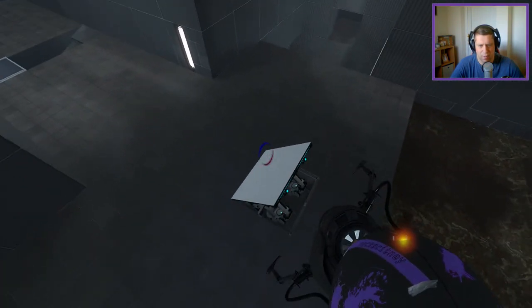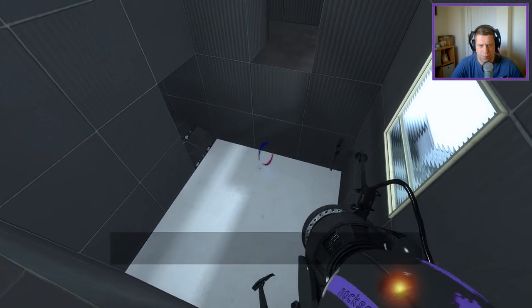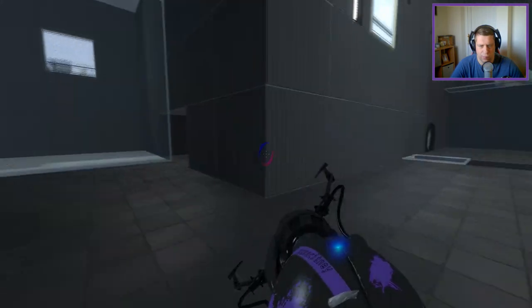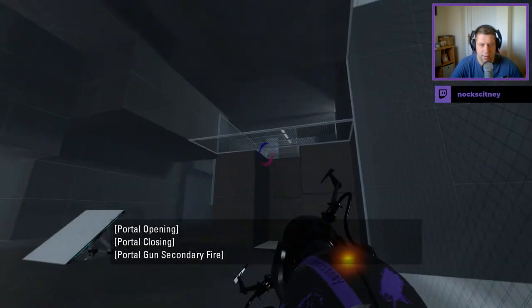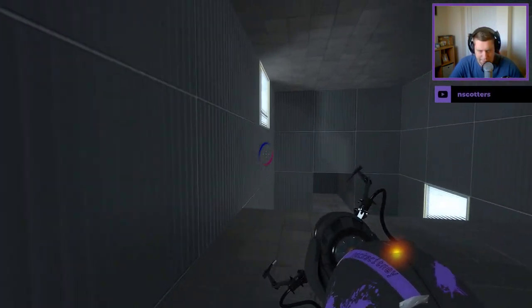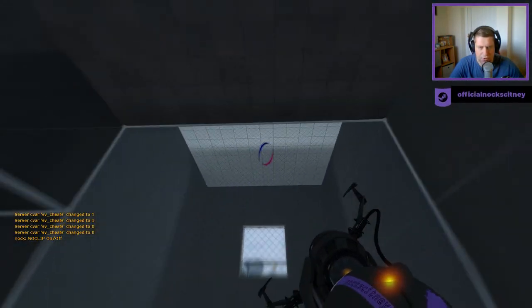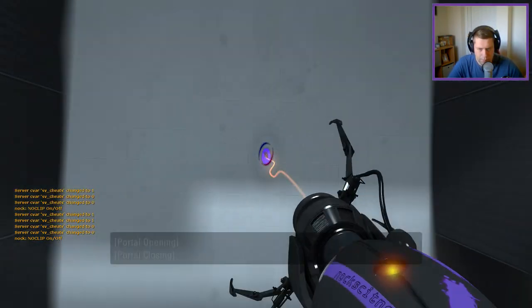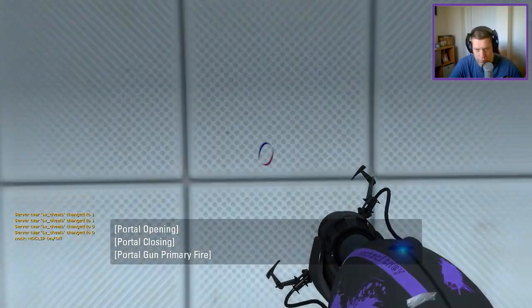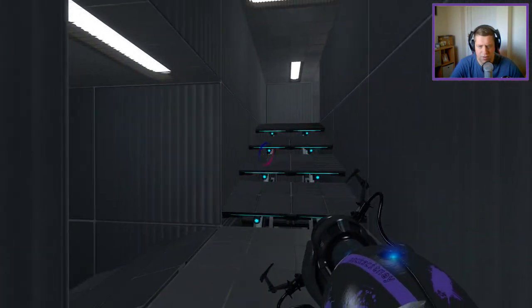Alright, so what have we got over here, I wonder? Is this just a way back, or...? Do you know? Let's find out! Oh, you tard. Let's try that again. Oh, this just leads all the way around. Oh, it's just an escape path that way.